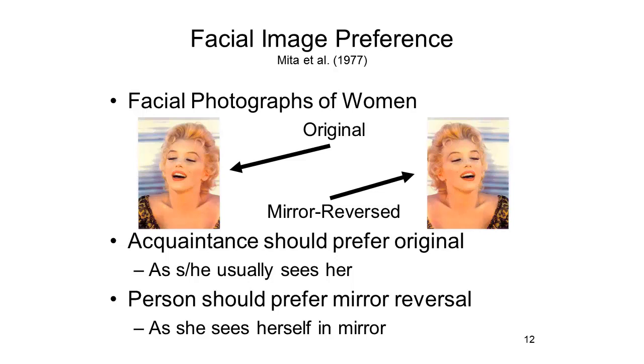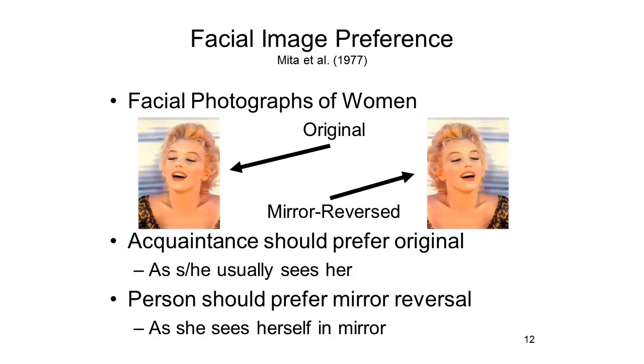Here you see a photograph of the American actress Marilyn Monroe with her beauty mark on her left cheek, and on the right the mirror reversal of that photograph showing how Monroe looked to herself. When she looked at herself in the mirror, she saw her beauty mark on her right cheek. So in this experiment, some of the subjects were the same women whose faces appeared in the photographs, while other subjects were their friends in one study or their romantic partners in another.